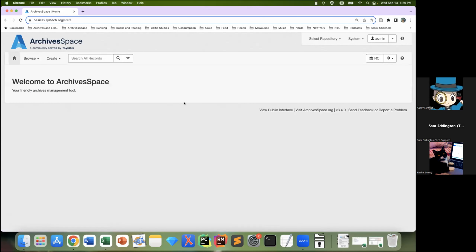So with that, I'm going to move over briefly to show you what the public user interface looks like. To access the public user interface, you can go back to your home screen, which is, sorry, I already did that. I was moving a little fast. Go back to your home screen, and at the bottom on the right-hand side, you'll see this says View Public Interface in the lower right-hand corner, and that will move you over there. So that's what we're going to do.